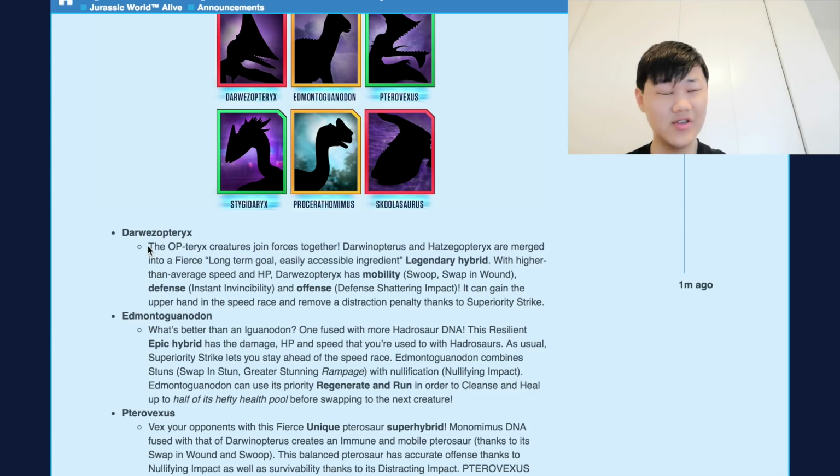I'm not a huge fan of swoop, especially if you're super fast. You're swooping, the damage doesn't kick in until the end of the turn. So the next dino that you're swapping into is going to take a punishment. Not a huge fan of fast swoopers. Okay, moving on. Edmontoguanodon. This one I like.